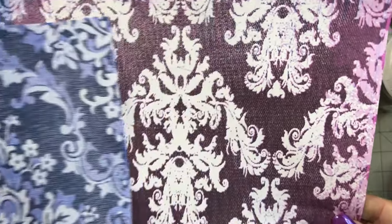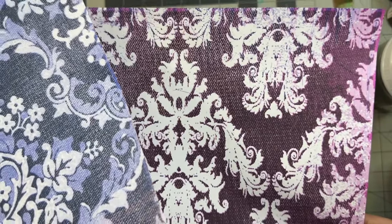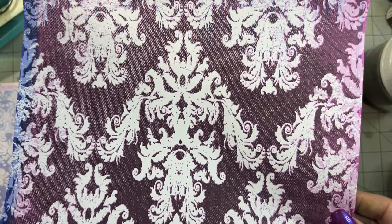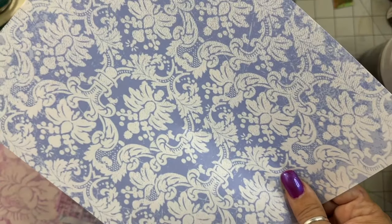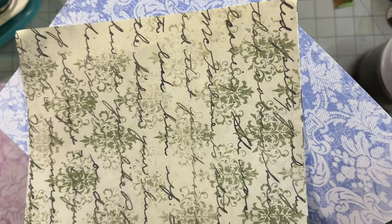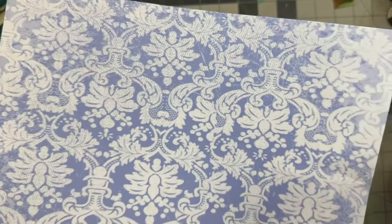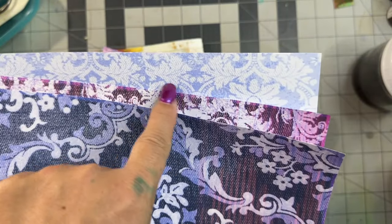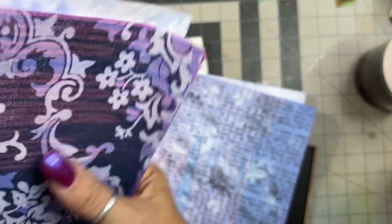This is what it's supposed to look like, and this is what it's like on low printer ink. If I printed a whole bunch of blue consecutively, this would turn out differently because there'd be yellow left. I've been printing a lot of vintage lately, so there's no yellow. So you never know what you're going to get. This is supposed to be this color green — it's part of this kit, and it's pretty close to what it's supposed to be, so I must have printed this one first. Then it started to run out, and I got this beautiful burgundy.